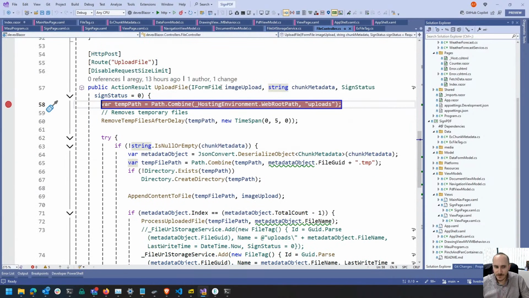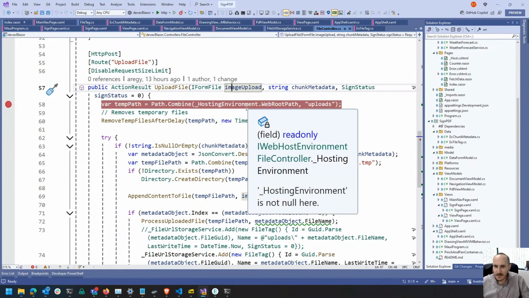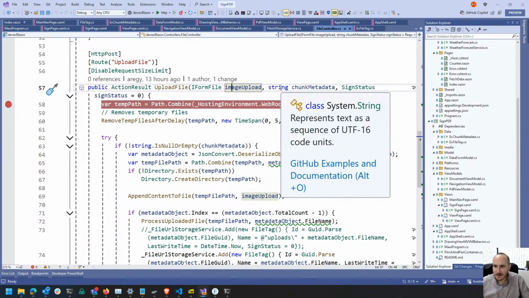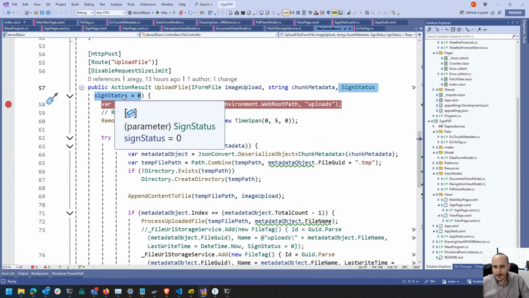And this path corresponds to this controller endpoint. So basically, we're handling the process of generating the correct chunk metadata for your chunk size. And actually, our upload control is not aware of this particular parameter.